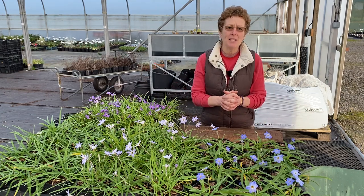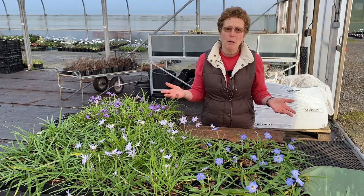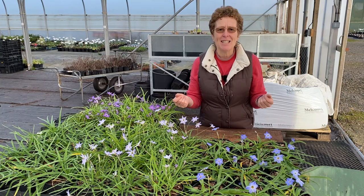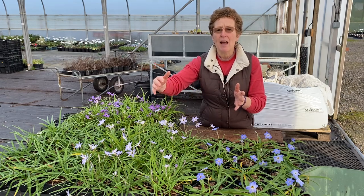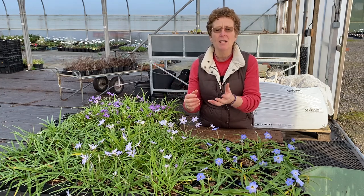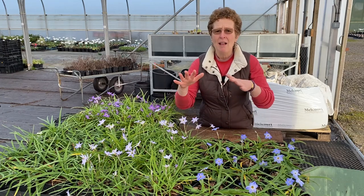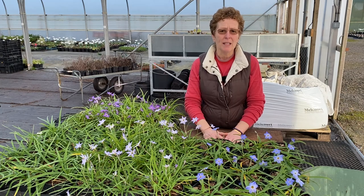The only thing that a lot of people dislike about them is the fact that the foliage, or if you push your hand over the top of them, they smell a bit like garlic — but that is not a problem. They are fantastic, clump-forming, maybe spreading slowly in a free-draining area in full sun, and they are summer deciduous. They put on their foliage October-November time, then come into flower at the early part of spring, as early as late January, through to March, then the leaves yellow, die back underground, and won't reappear until the following late autumn into early winter.